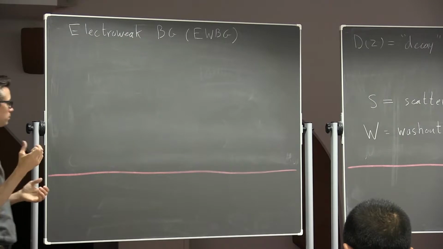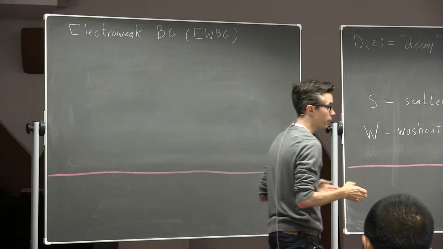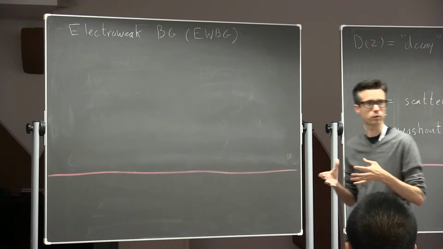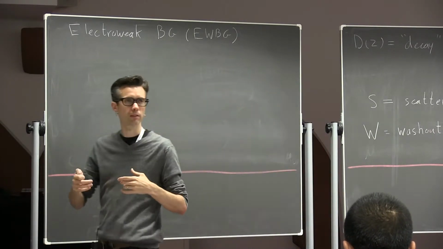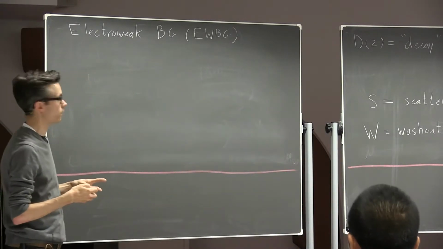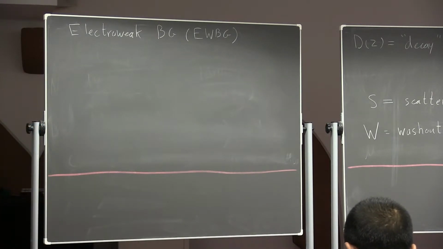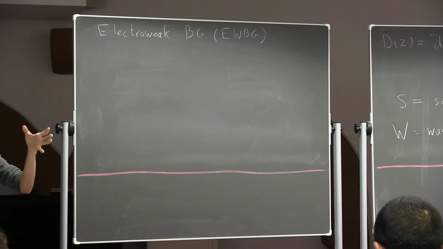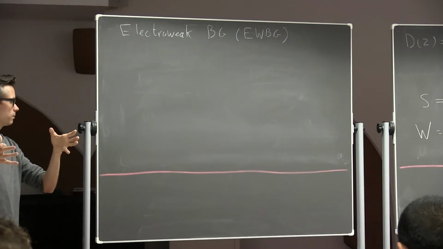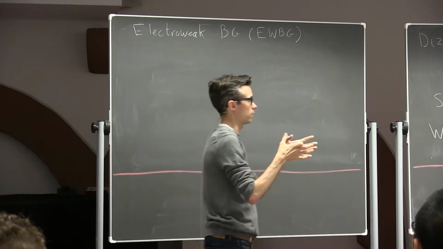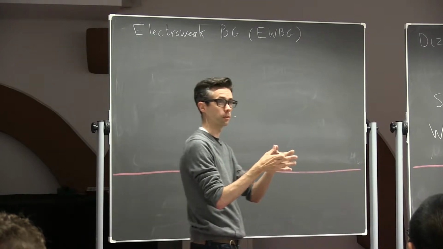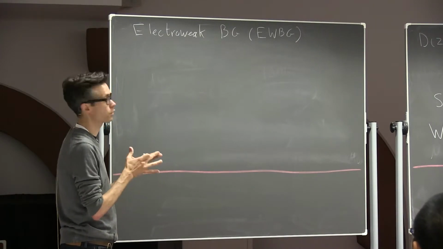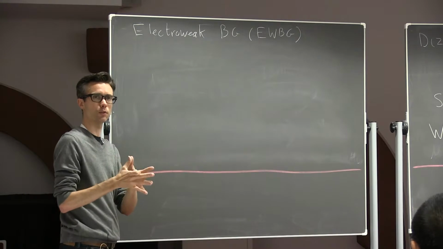So it turns out, and I'll get to this in more detail in a little bit, that at very high temperatures, the manifest gauge invariance of the standard model is effectively restored. And as you cool down through about 100 GeV or so, you have a phase transition, or something very close to a phase transition, where you go from a manifestly unbroken gauge phase to a broken gauge phase where your Higgs expectation value becomes non-zero. This is called the electroweak phase transition. And electroweak baryogenesis operates during the electroweak phase transition, provided that phase transition is first order.